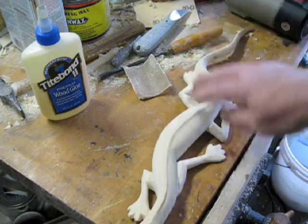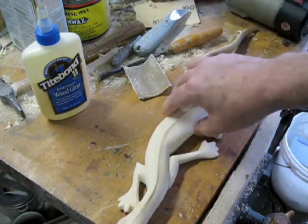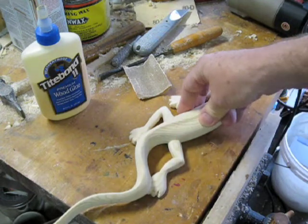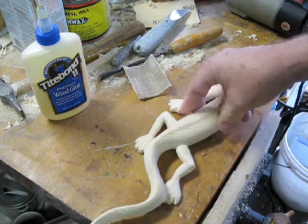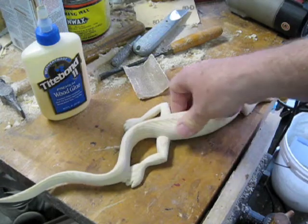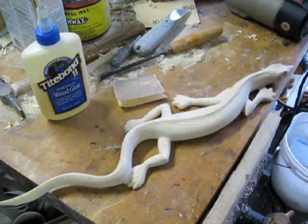Now if you're going to put a number of coats of something on there, like polyurethane or whatever, a lot of times that'll obscure those scratches, which is probably what I'm going to do. If I paint it, obviously that's a non-issue. But the idea with the sanding is that you want to use a grit that's abrasive enough to take off all the high spots. In other words, wherever there was a divot left by your knife or your gouge, you want to level that out so that the surface is even. For me, on this particular wood, I find an 80 grit seemed to work pretty effectively.